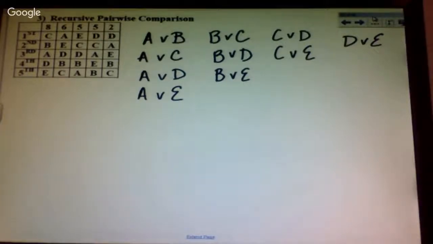Okay, those of you that were not here yesterday, this should be able to catch you up. We're going to do the method one more time. You're going to look at each column separately. First column, B comes before A. The second column, A comes before B, so A wins. The next column, B comes before A. Fourth column, A comes before B, so A wins that one. And the last one, A comes before B. You're only comparing 2.